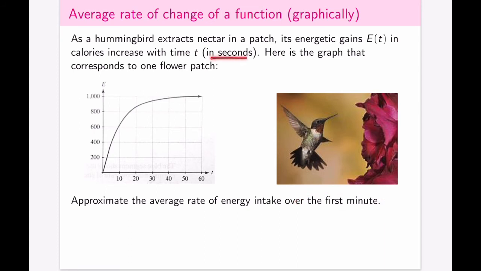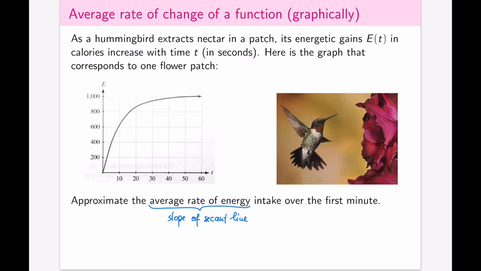So here, time is given to us in seconds. So this is the time that corresponds to 1 minute. So let's first of all decipher what this sentence is all about. The average rate of change. Now, we don't have a formula that we can plug things into. All we have is a graph, which means that we have to interpret this idea graphically. The average rate of change always corresponds to the slope of the secant line. So let's note that so we know what we're looking for, the slope of the secant line.